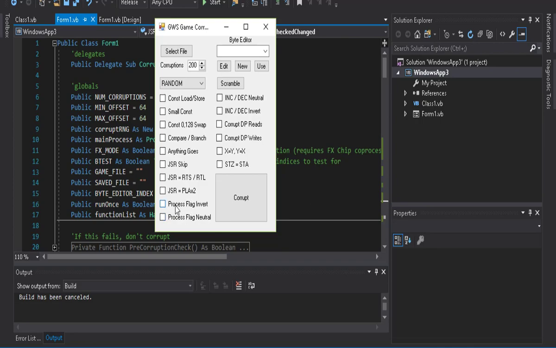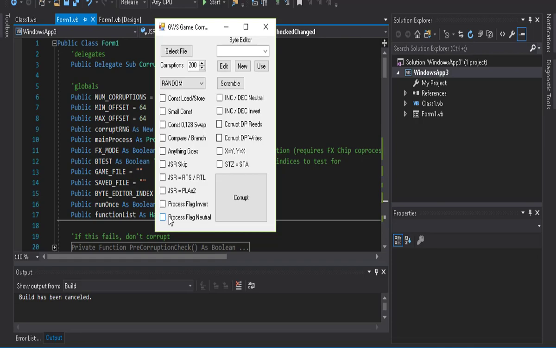That's a good analogy for the process. That doesn't actually happen with the Super Nintendo specifically, but it gives you an idea of what the process flags do.